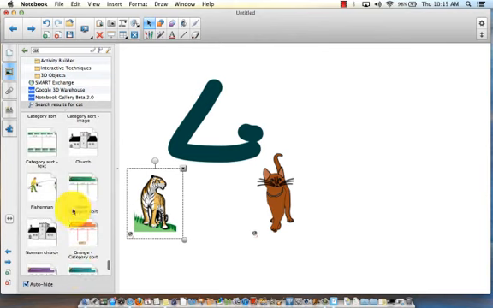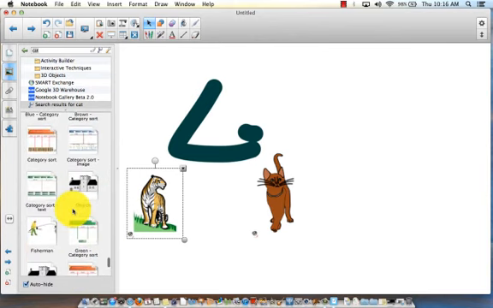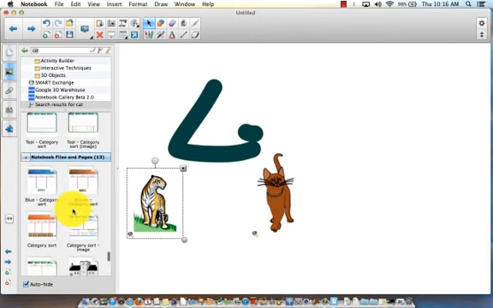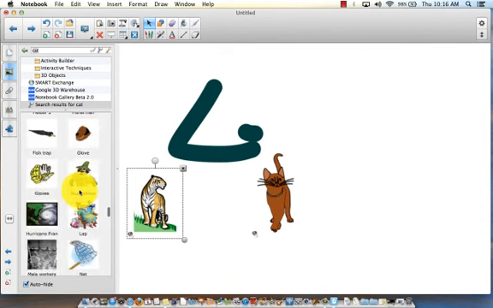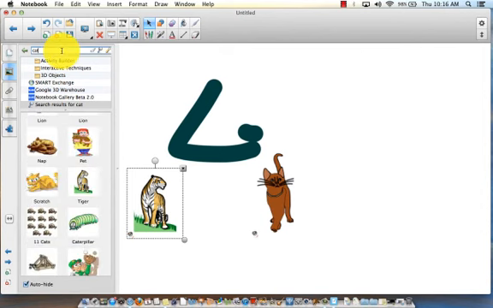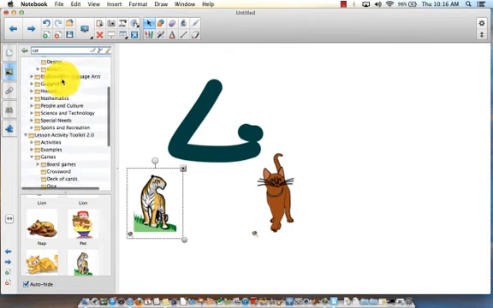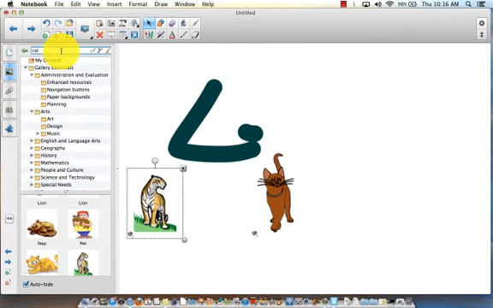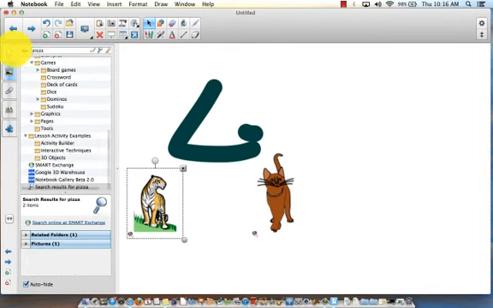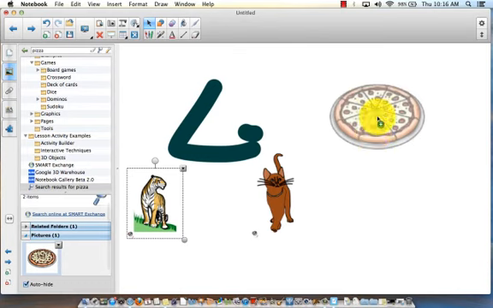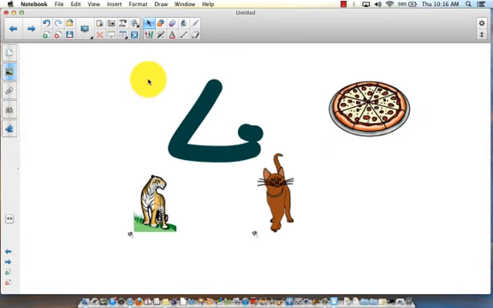There are also some notebook and file pages. You can look at those and see if there's anything that you want. Since I typed in cat, you're getting category sorts and things like that we'll get into some other time. So simply search right at the top, see what you're looking for, and get a bunch of different options. Okay, try a different one, do pizza. Just one picture of pizza, no sound attached. You get the idea.